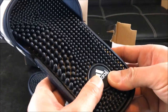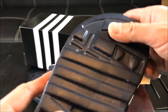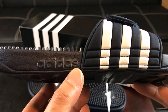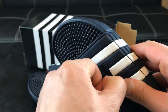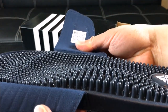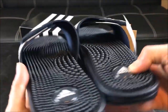It's kind of rubbery and pretty soft. Got Adidas logo right here. And on the bottom, it's not too much. It says non-marking, so not too much traction. So if it's snowy or slippery outside, be careful wearing this. Adidas logo right here. And it's got a Velcro unit where you can tighten it down. That's pretty much the gist of it. And it's contoured to the feet, which I like. I mean, for $22, can't beat that. Let's go ahead and try this on. Here's the last look at it.